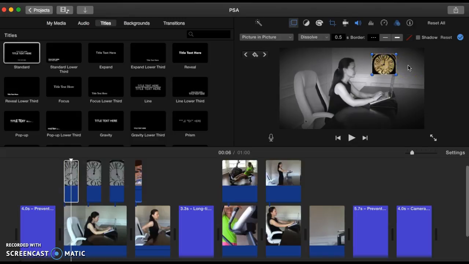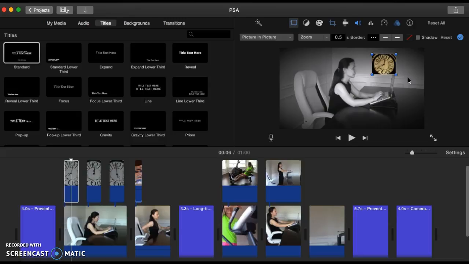But I need to set the animation effect for this clip. So I go to the checklist button, and then I choose the zoom effect, and then I create a picture in picture overlay effect.